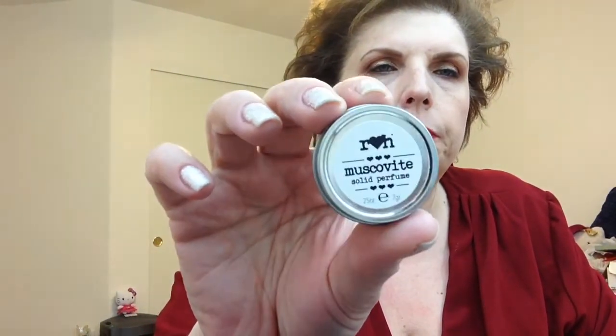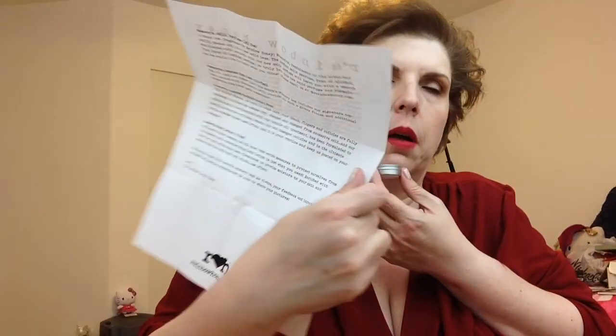They also gave me a little solid perfume this time. I did smell it and it has a very interesting, really good smell — very sweet, sort of candy-ish. The description says a blend of winter fragrances and holiday sweets, and I'm smelling berries — there's a definite berry undertone. I'm not sure what the top note is, but it smells really, really good — right up my alley.